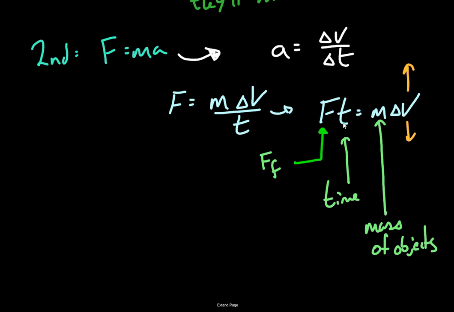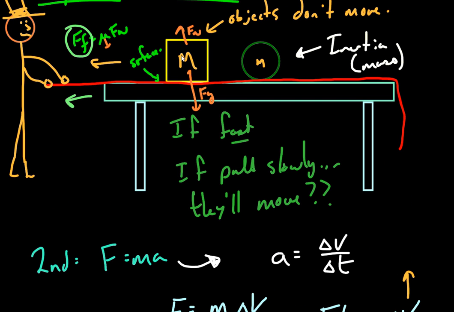So the faster the magician can whip that out of there, the less velocity change we're going to have on the other objects. If he pulls really slowly, you have that low force for a long amount of time, and you can cause a large change in velocity. But if he's very quick, he'll cause almost no change in velocity. So it's this interplay between the inertia of the objects, their resistance to change in their motion, how much force we apply to the bottom of them, and for how long we apply that force. So this is how we have to think about it.